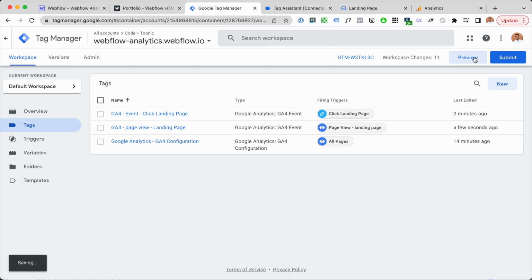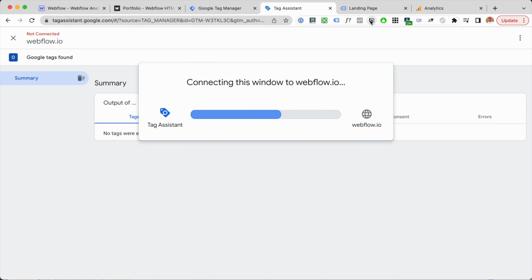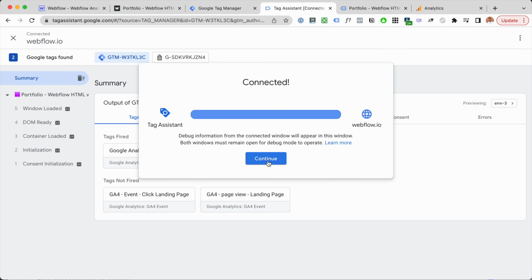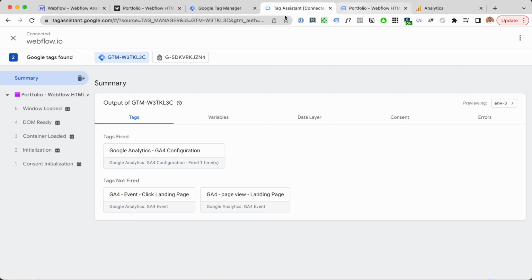And I'm gonna preview again. So I think you're probably now getting the idea on how Google Tag Manager and Google Analytics work. We can create triggers, and those triggers will fire tags.